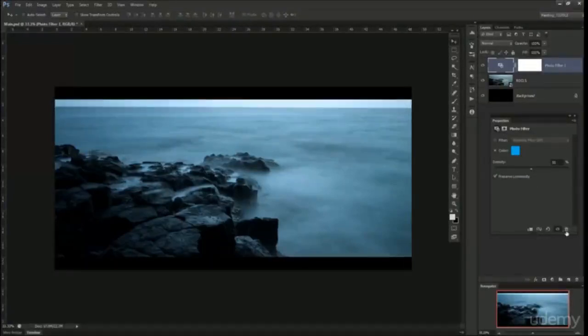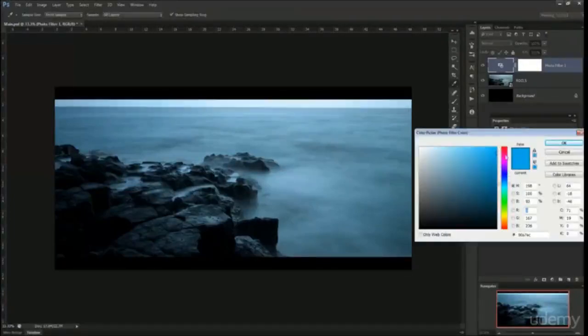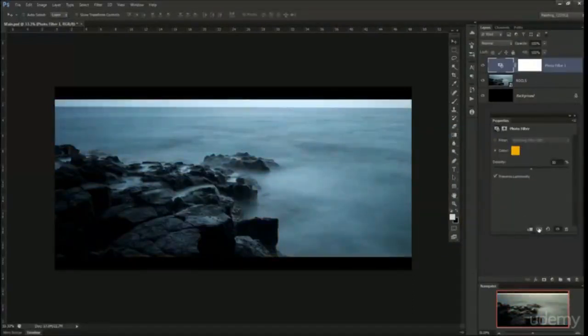Now there are a few settings I'd like to talk to you about. One thing I really like about photo filter is this setting over here. This is really good for comparing different looks, right? If you keep your mouse on top of it, you'll get this small tip. It basically says that you can compare different color tints. Right now I'm going for a cyan tint. If I go for a nice sepia like that and click, it's going to show me a comparison of which looks good. That's kind of nice.